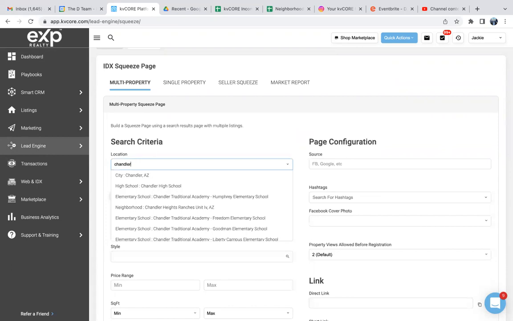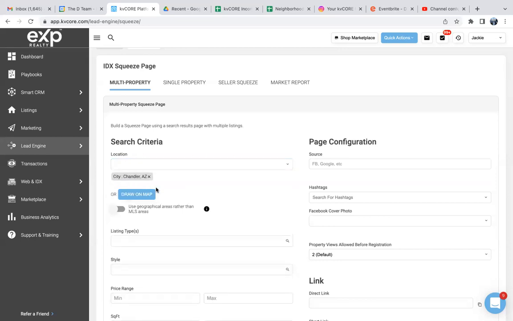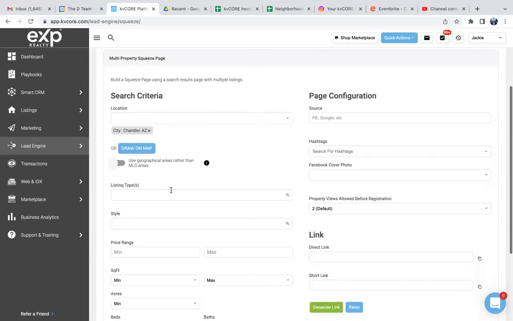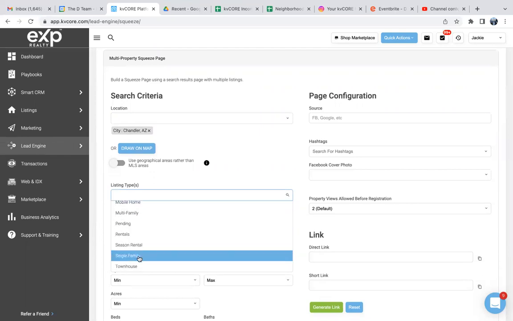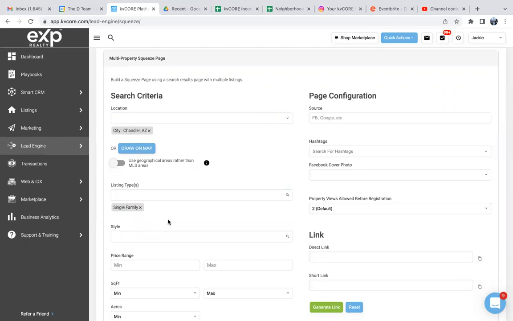When it pulls up, whatever comes through with your MLS, it's also going to come up as your search locations. So because I can search for schools and high schools, it's also going to show that. So I need to make sure that I'm actually picking the city and that it comes up right down here in the gray. Right here is where you're going to put your listing types. These would be the different types of homes or real estate that could be sold on your MLS. For the most part, I do single family, so I'm just going to go ahead and leave it single family.